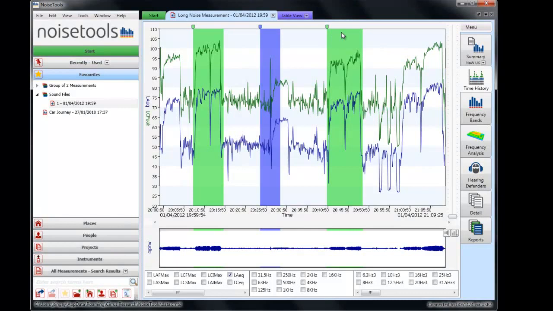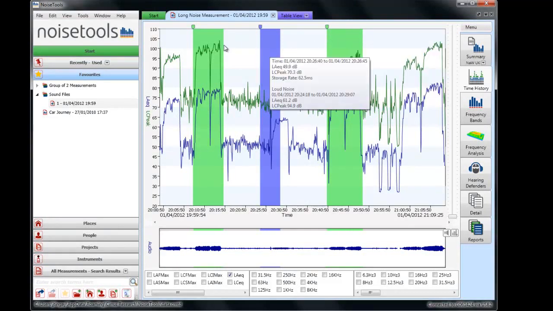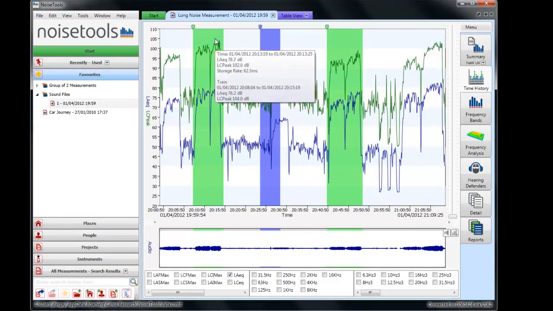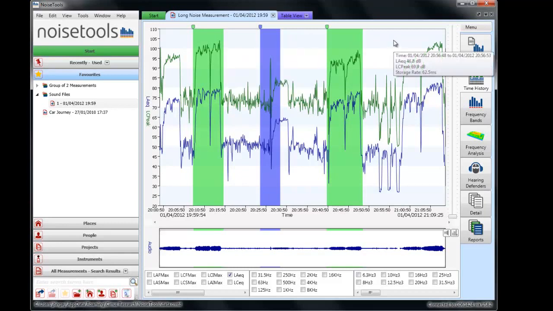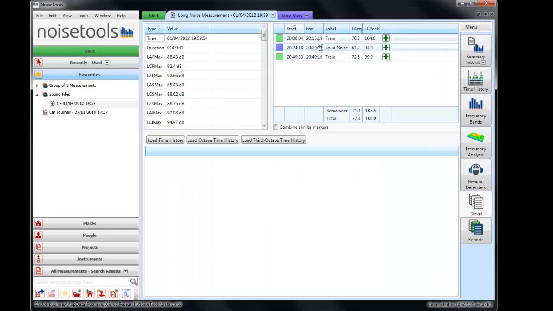Any changes that we made, for example any markers, are included. So the next time we open the file, that data is included and we can repeat that measurement and view that data again quickly and simply. What we can also see in the Details tab is here a list of these particular noises. So what I could say is combine similar markers, so I know the total LEQ for the trains is 74.6 dB, and what is remaining.